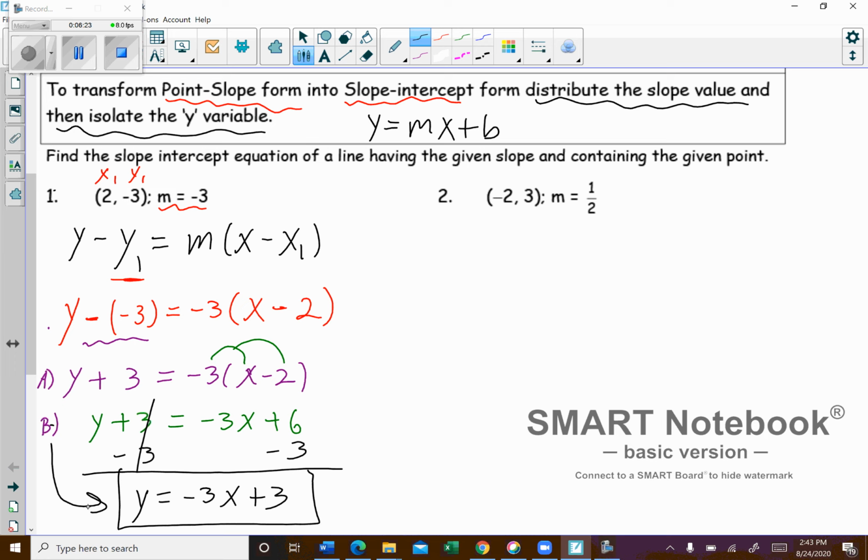So hopefully I didn't confuse you. You'll see what I'm talking about when you start doing your homework. It'll say give the point slope form. And so they'll want this part like where it's simplified, right? And then part B, they'll say, okay, now go ahead and put it in slope intercept form.